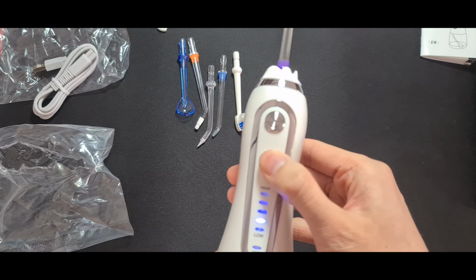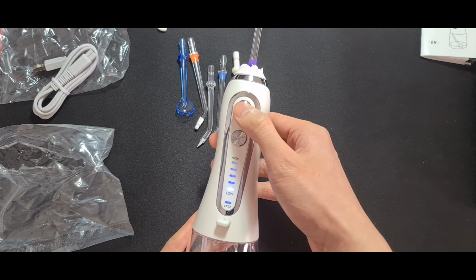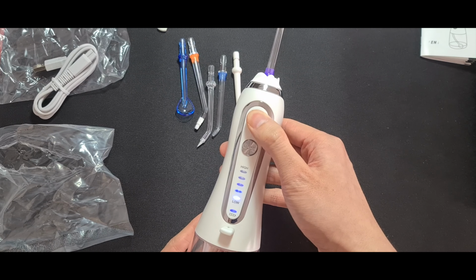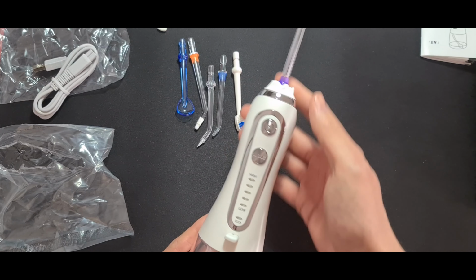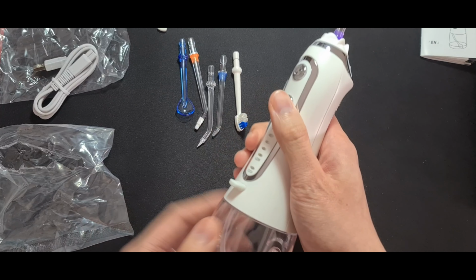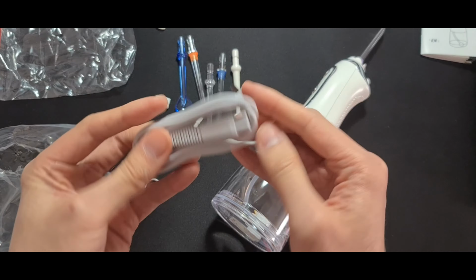All right, let's power it on. So let's put it on the low setting. Power it on. There we have it. So 5 different power settings. I don't know. I'm going to test this later on, see how it goes. But this is just the first look.